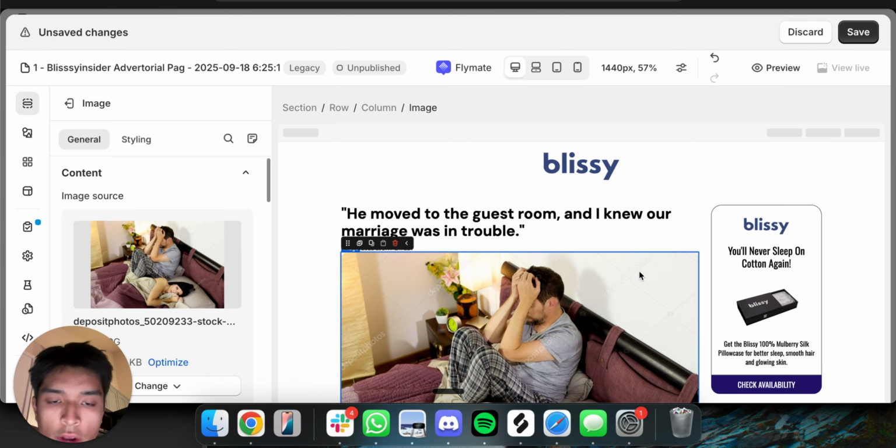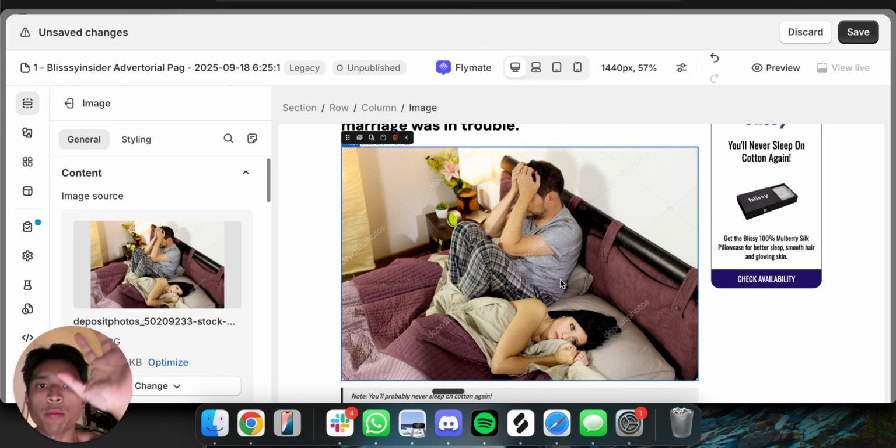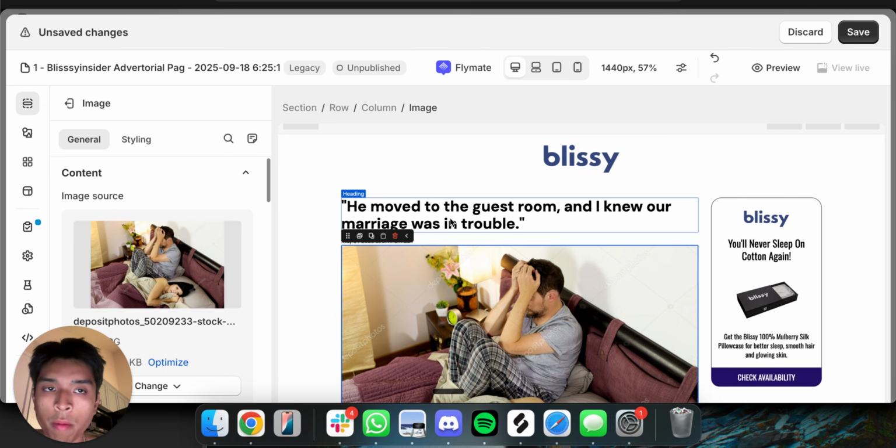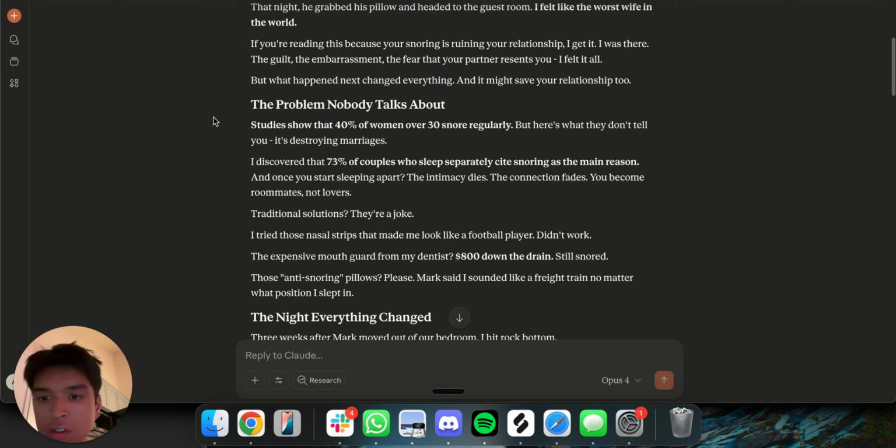Perfect. So hopefully now you're starting to get an idea for how simple this process is, but you basically just replace information as you get it, right? So I put my headline here, and I'm just going to repeat this process. I'm just going to go back and forth. If there's a subheadline, I do a subheadline. If there's a piece of text, I do a piece of text. Okay, it's really that simple.